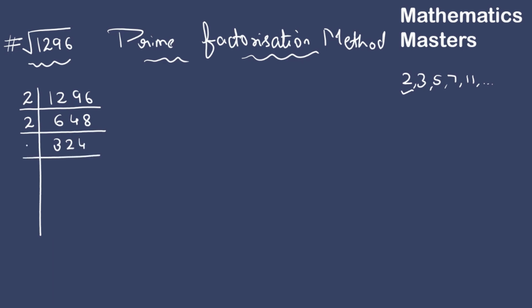Again, it is still divisible by 2. We write 2 over here. 2 times 1 is 2. Remainder 1, it becomes 12. 2 times 6 is 12, and 2 times 2 is 4. Once more, it is again divisible by 2. 2 eights are 16, 2 ones are 2. Now, it is not divisible by 2 anymore.